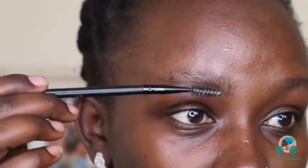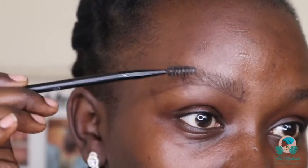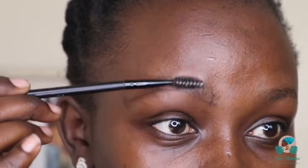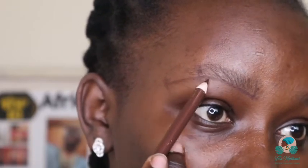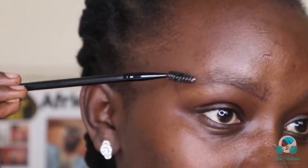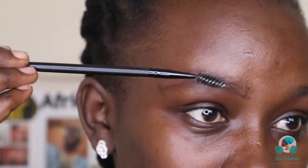Then we are going to also line the upper part of our brows. Oh no, before we do that, I'm going to make sure that I have combed my brows upwards, then draw the lower part of the brow like that. Then I'm going to comb my brows downwards just to make sure I can see the line, like where to line from the upper side of the brow.